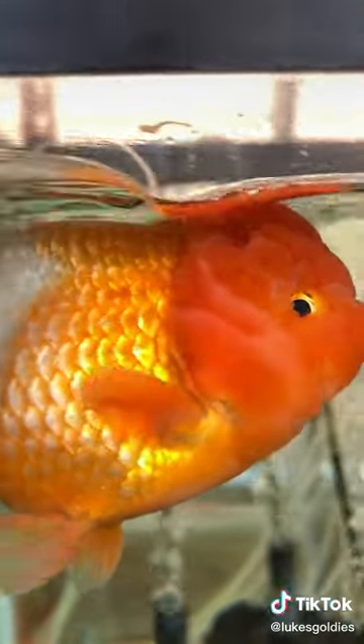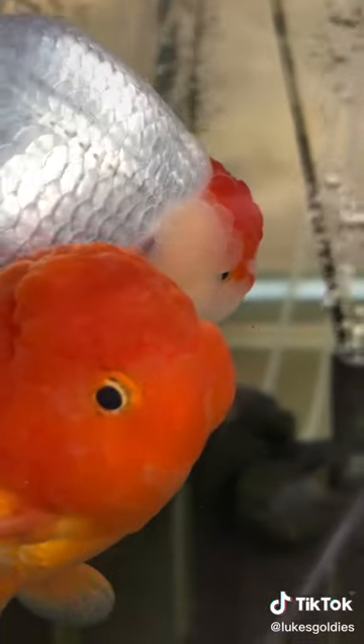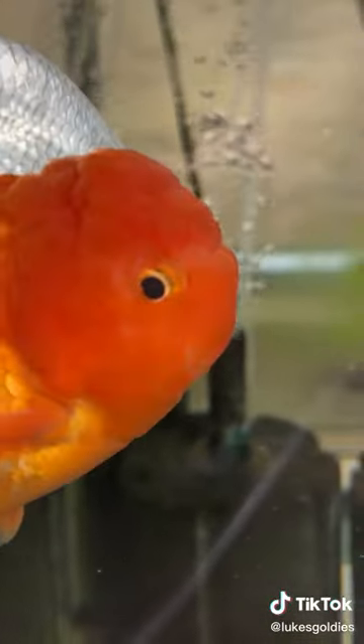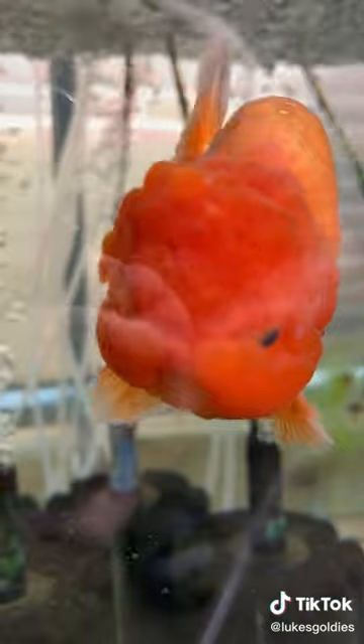Now on the right side, again, no signs of infection and it actually looks like it's healing up pretty well. But I'm noticing I did not remove as much of the growth as I honestly hoped for. You can see he still has a good amount of his eye uncovered and you can see pretty well. I'm not going to do the procedure again anytime soon, but if I could have gone back in time, I would have removed a little bit more.